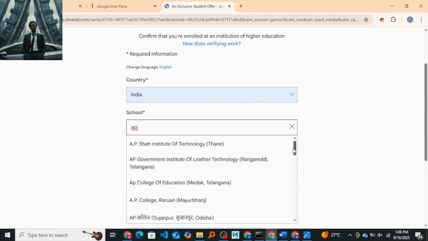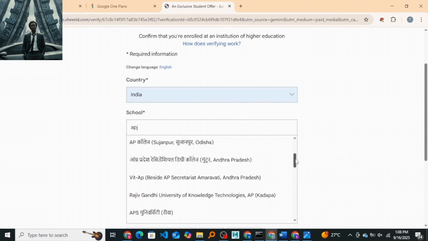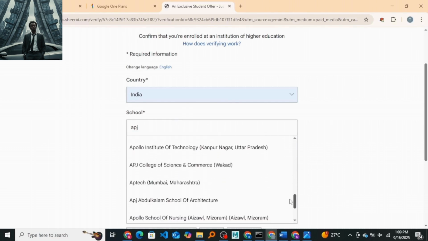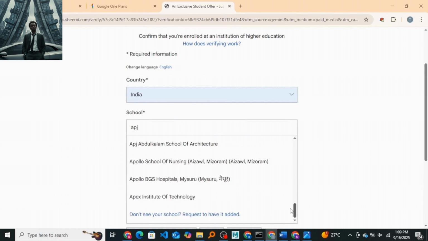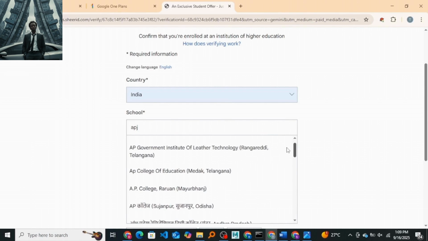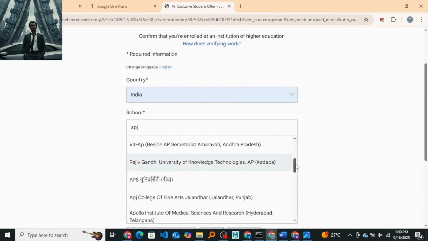So make sure there is nothing in the brackets for the institute you're going to choose. It's called APG. I've gotten the name finally. I think you can give me a round of applause and drop your opinions in the comments, okay, of what you're going to think of this.